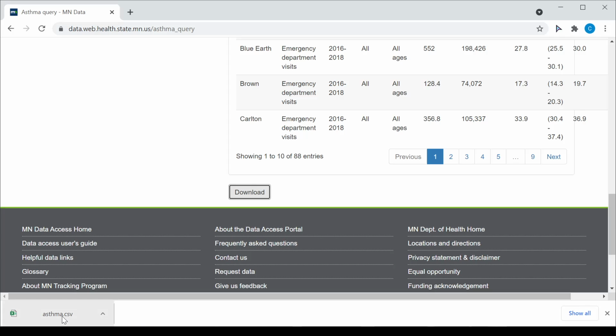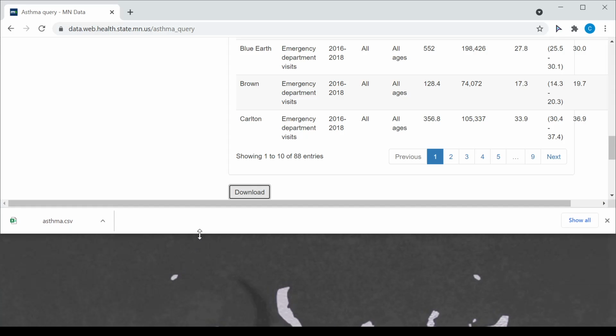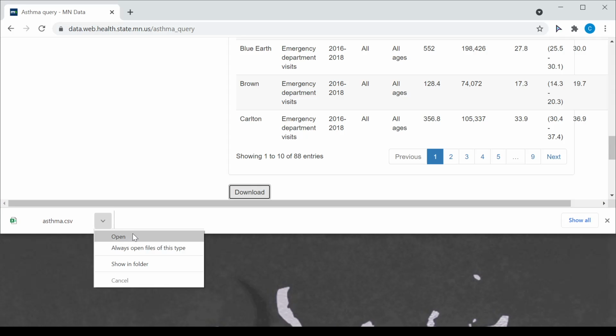We can see down here in the lower left that I am getting a CSV file. So that is the file that I am going to want to load into either my spreadsheet or other software package. If I do a right click here, I can say show in folder if I want, or I can open that file. So I just real quickly want to show you what the contents of that file look like, because there's going to be some issues with some information in the footer of that file.